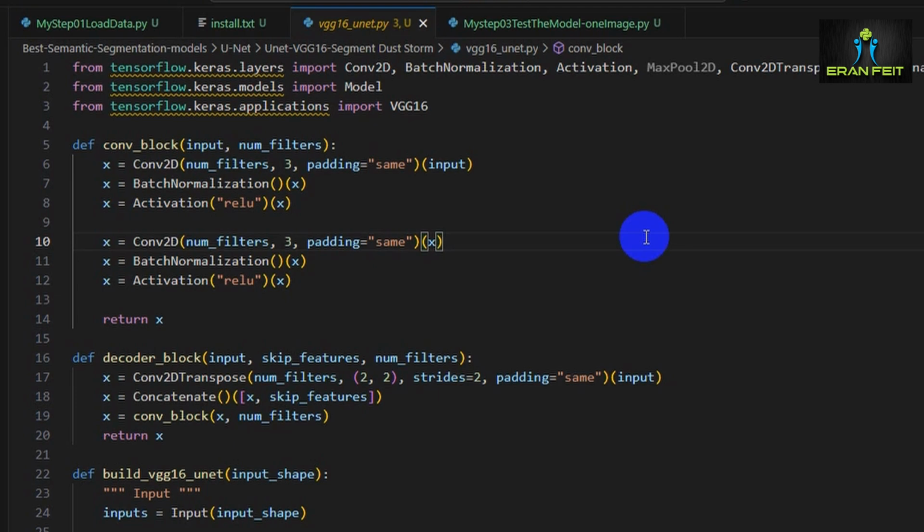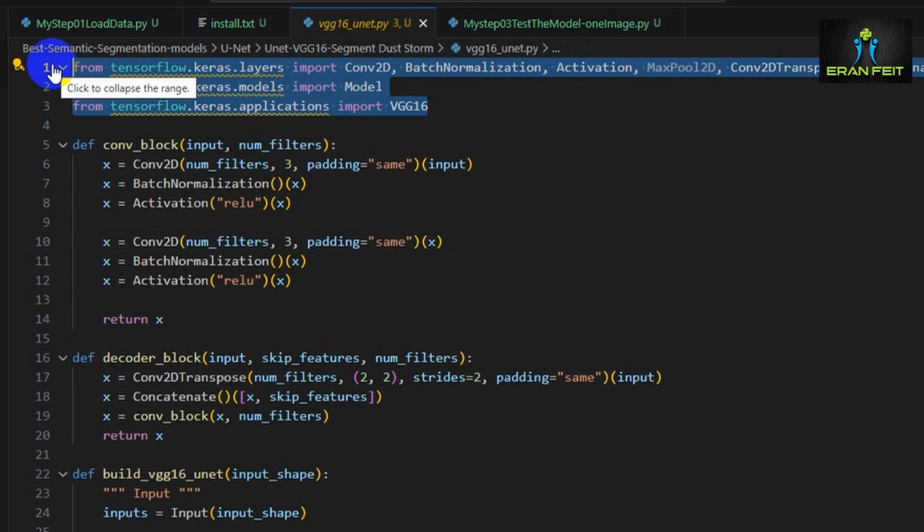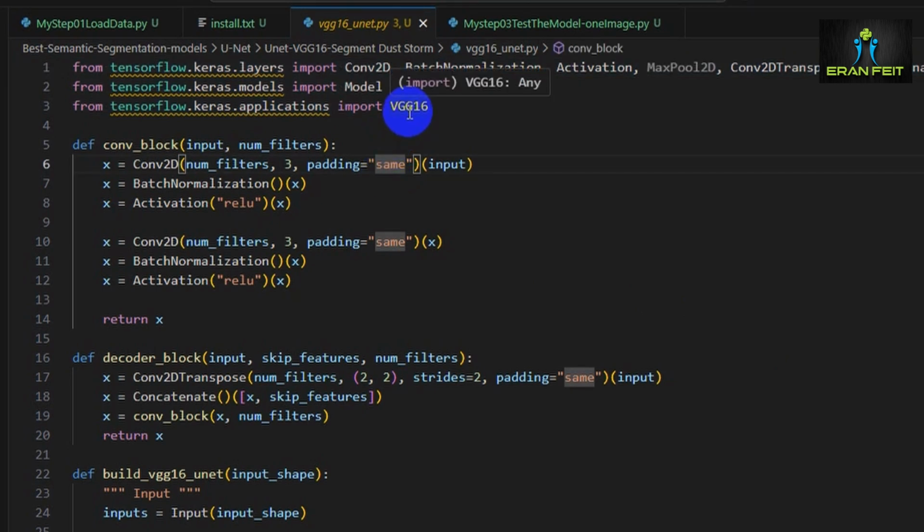So let's start. First of all, we will import process. We will import all the keras layers that we need in order to build our unit network. We will use convolution, batch normalization, activation, pooling, upsampling, concatenation. So these are first of all the import process. And after that, we will pull in the keras model class, so we can wrap the whole network as a single object. And after that, we are bringing in the classic VGG backbone already trained in the ImageNet, so we can use it as our encoder.